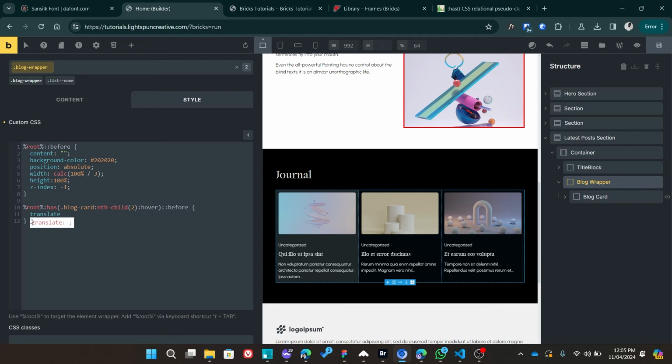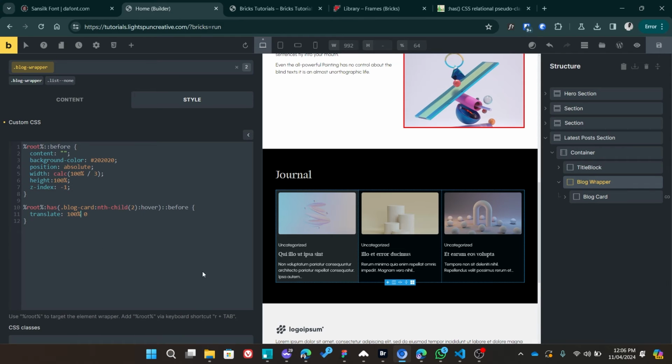So we have translate set to 0 and 0. Okay, now these two values are x and y values. That's what the translate property takes. So here I wanted to move a distance towards the right. Now what distance would that be? Remember, we have 100% broken into 3 places to give us this grid, and also it's what gave us the width of this before element. So if this current position is 0, by moving this 100%, we'll move it effectively to the middle. So that's what we'll do. We'll use the translate property and set the x-axis to 100%.